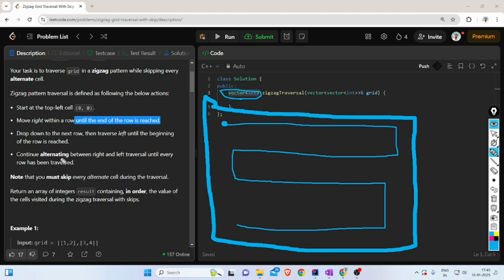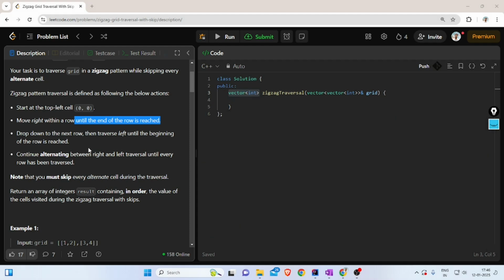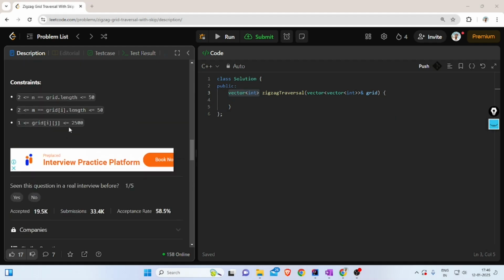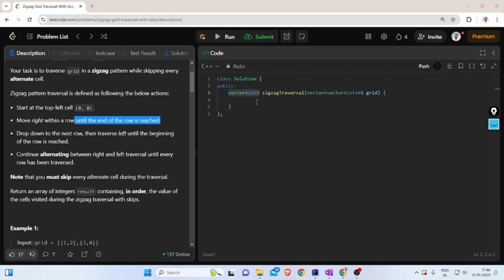And the last thing is we need to alternate, so we need to skip a few. The first element we'll pick, the next we'll skip, pick, skip, and this will go on. Whether an element is skipped or picked depends on the state of skipping. If the last element was not skipped, then this one will be skipped, otherwise vice versa. And that's it. The constraints are small enough, so we can brute force this. I don't think there exists any other way either.